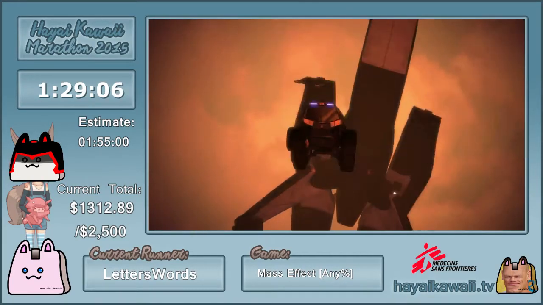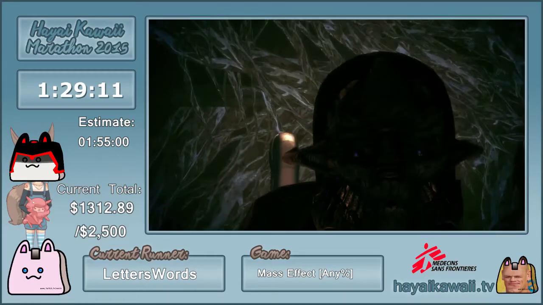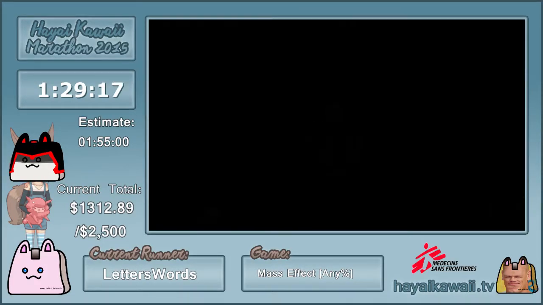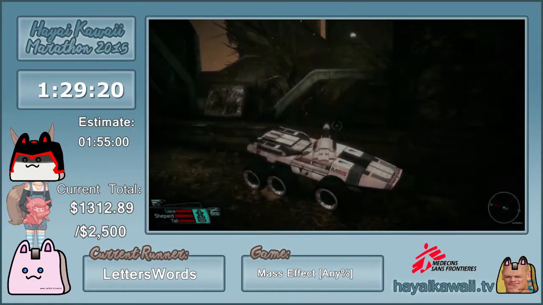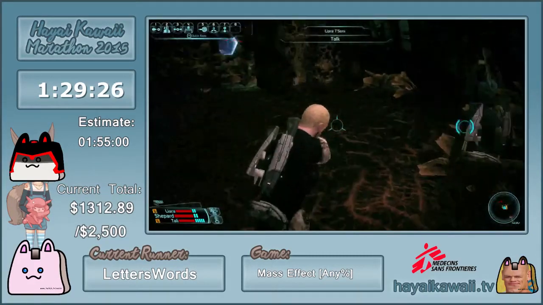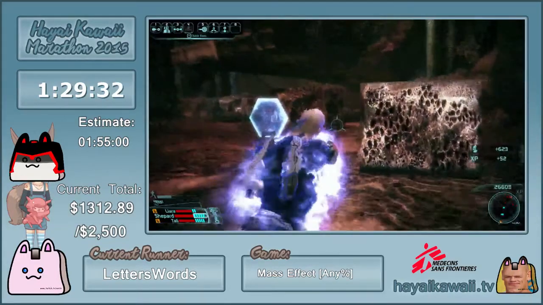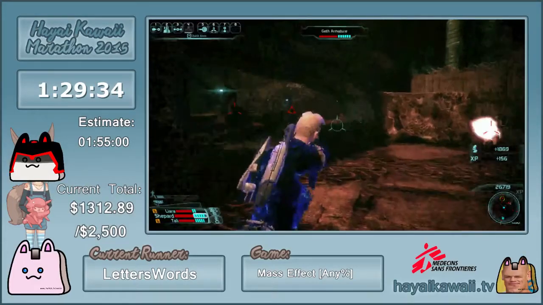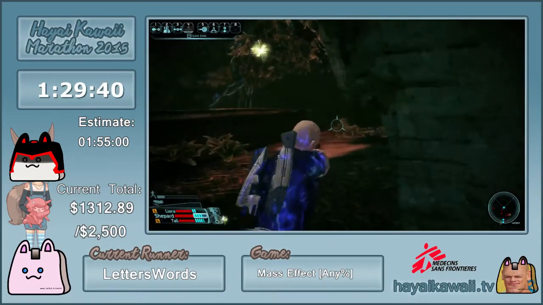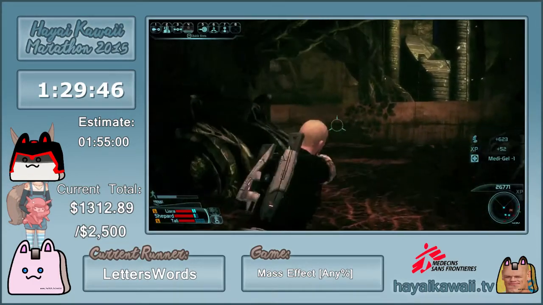So I'm going to get back into the Mako quick here when I land to back it up. That's just so I can get to it faster when I double back to this starting area later in the mission, rather than have to walk further over to it. Finally, some action. The sick dodges.